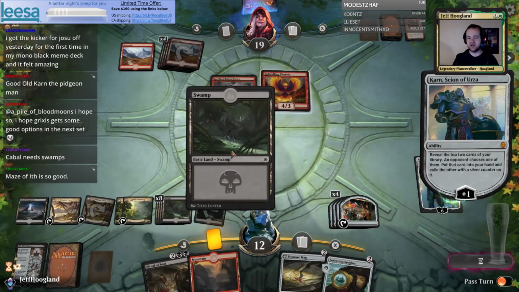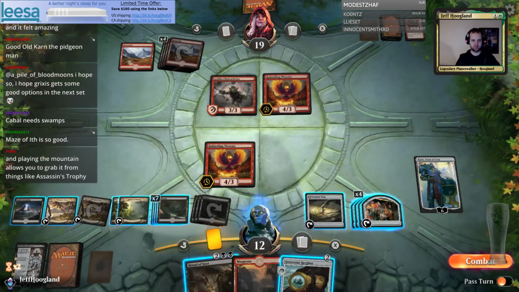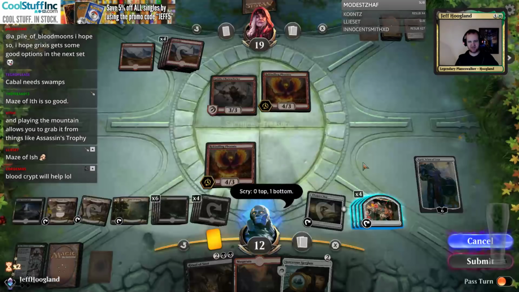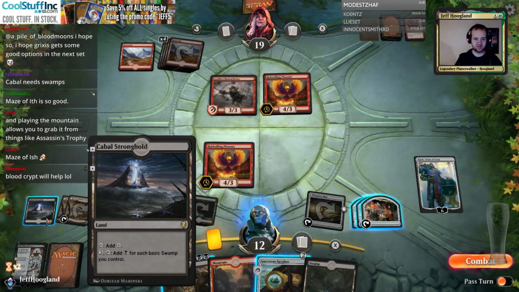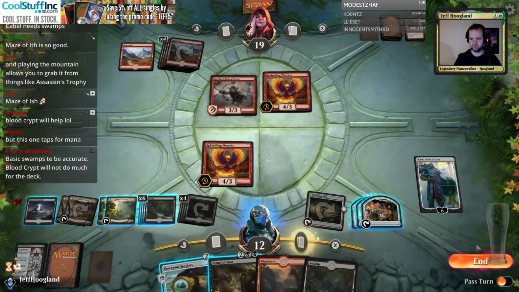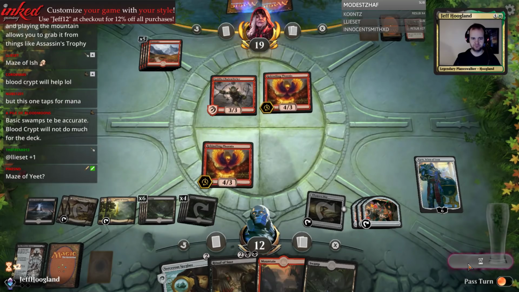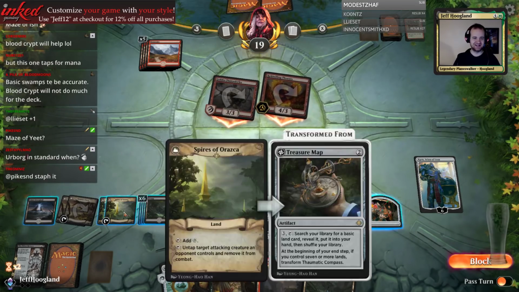It's not quite Maze of Ith because Maze of Ith can maze your own creatures, but for all intents and purposes, it's Maze of Ith. Maze of Ish. Okay, it's kind of Maze of Ith. Not really, but kinda. This is basic swamps. For each basic swamp you control, so Blood Crypt will not help. Maze of Yeet. Yeet it, baby.